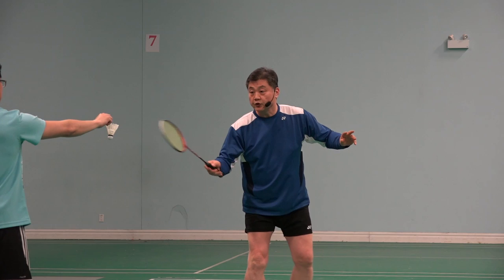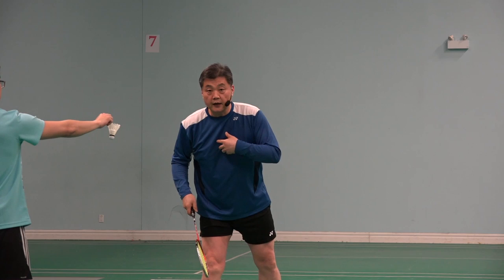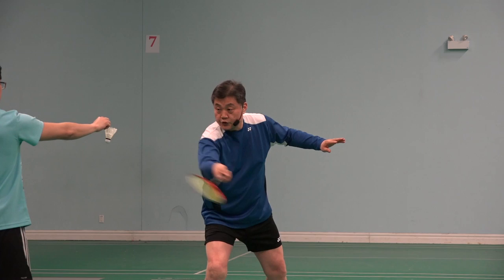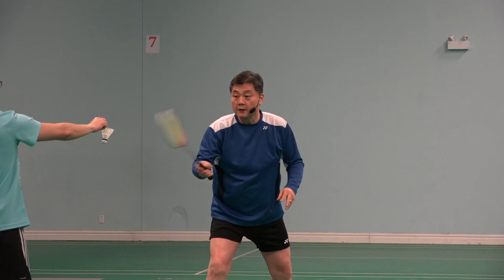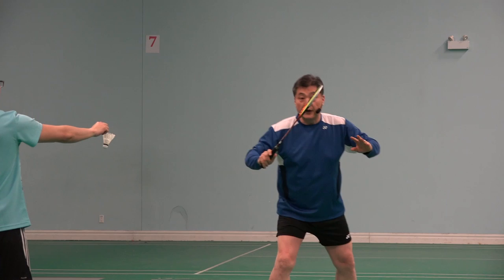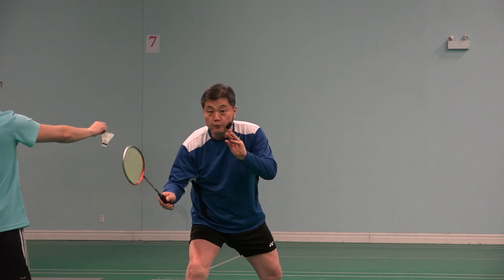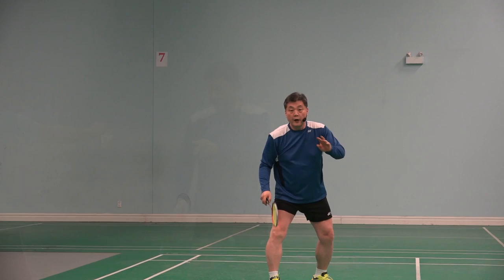If I try to do the pronation way of hitting, then I have to go here and then do that — I'm giving the opponent too much time to prepare. The chopping way: I go here, I have to go here, and then chop. It's a little bit shorter than the first one, but still too long and makes the shuttle fly slowly. But if I move my racket straight to the shuttlecock and hit, this is the fastest and most deceptive way to hit the shuttlecock to the cross side.